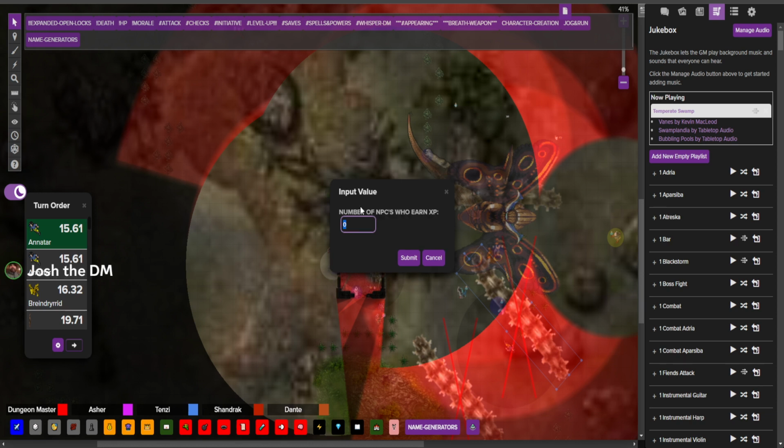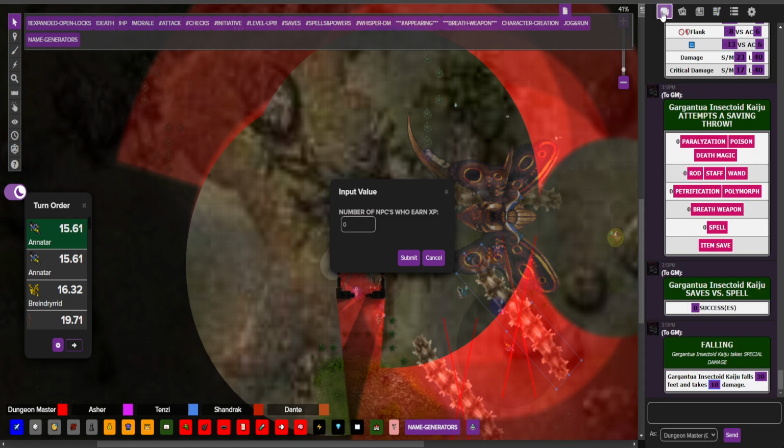Number of player characters was 4. NPCs who earn XP was 11, if I'm not mistaken. Creatures defeated in the encounter was 2 of them, and they have 20 hit dice each. Number of warriors and bards was 8? I'll take a picture. Yes, 8.